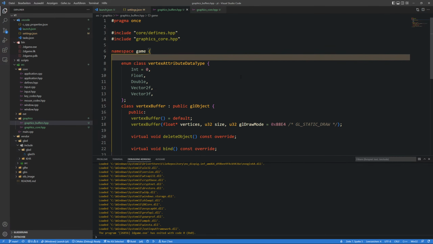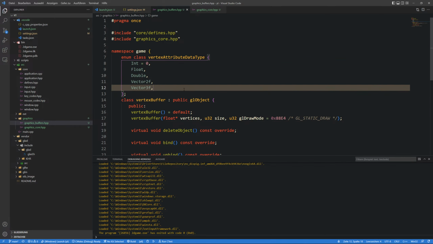So this is how vertex layouts work. There's one layout with multiple attributes.